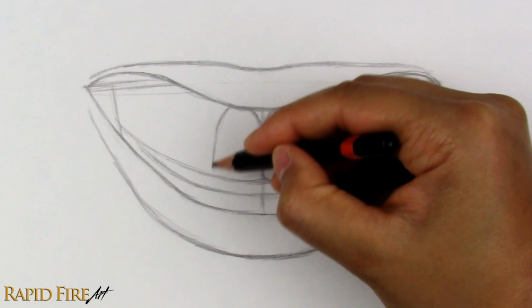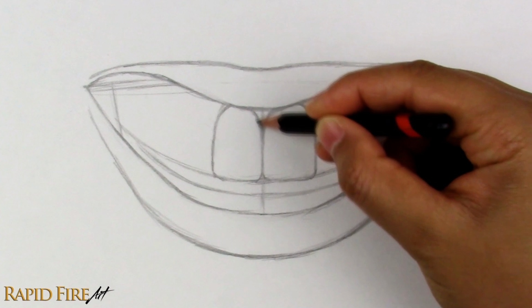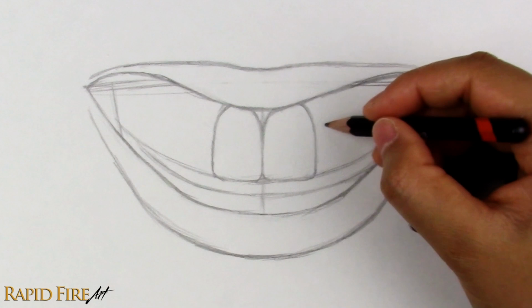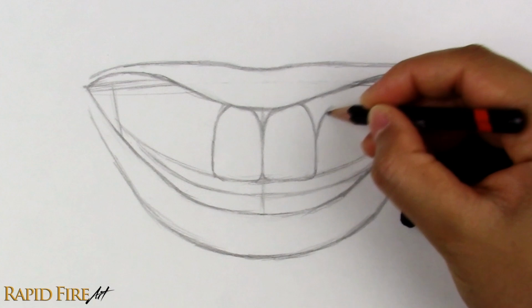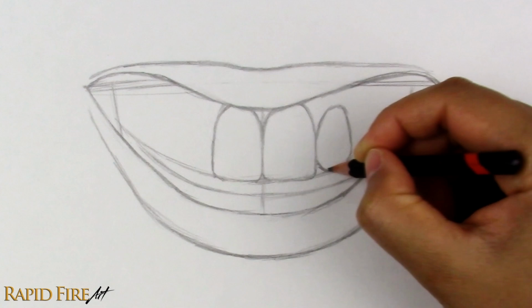Now, as we work out toward the side of the mouth, I'm going to draw each tooth shorter than the two front teeth. But you can, of course, draw them many other ways. You can do a quick Google search to get a bunch of ideas. Draw another Y shape leading into the next tooth. This tooth is going to be more narrow. You can draw it similar in shape to the previous tooth, or make it look rounder if you like. Use the guideline as a rough boundary to draw within.